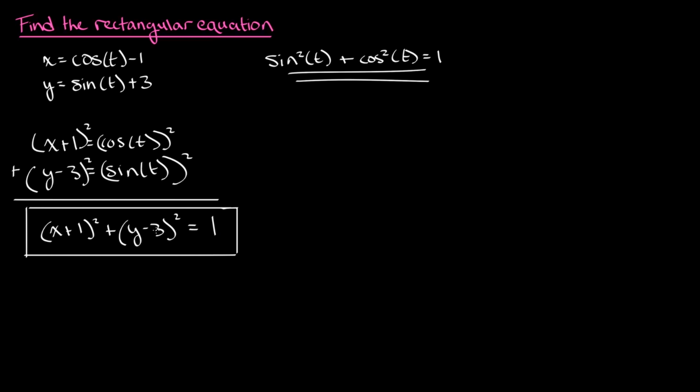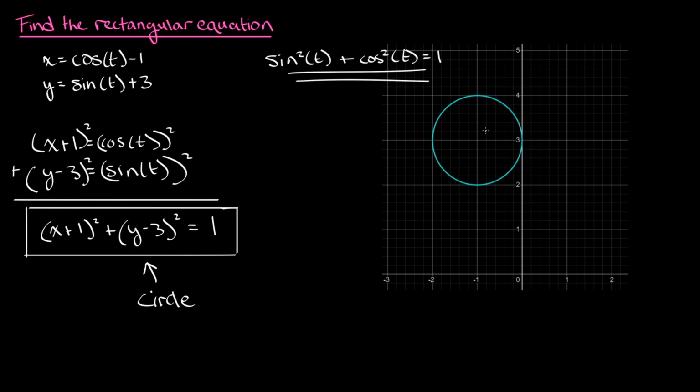And this equation here, what is this? This curve is a circle, and it has a center of -1, 3. And let's get a graph on this. I graphed this beforehand. This is our circle right here. So now we get a visual representation of what's going on with these parametric equations, and we were able to graph those out on x, y coordinate axes, which is pretty cool.